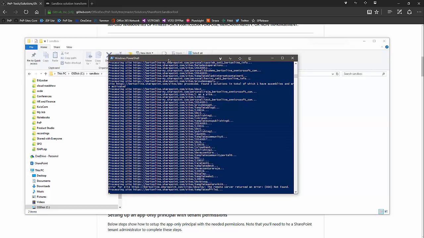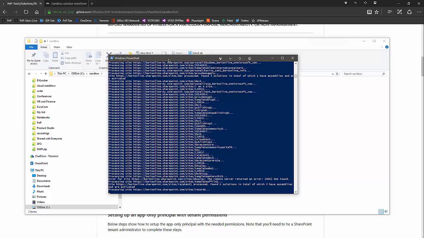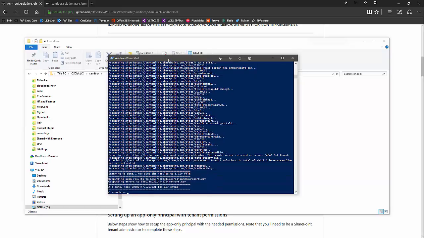It will then go to the site collection, have a look into the solution gallery, and check which solutions are there. If there is a solution with an assembly, it will be downloaded. Once downloaded, we will open up the solution package, look inside, have a look inside the assembly, and have a look at what kind of artifacts are defined in the solution. And all of that is then outputted by the tool.